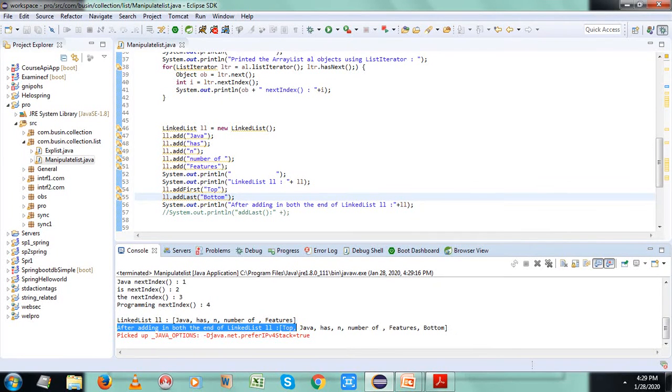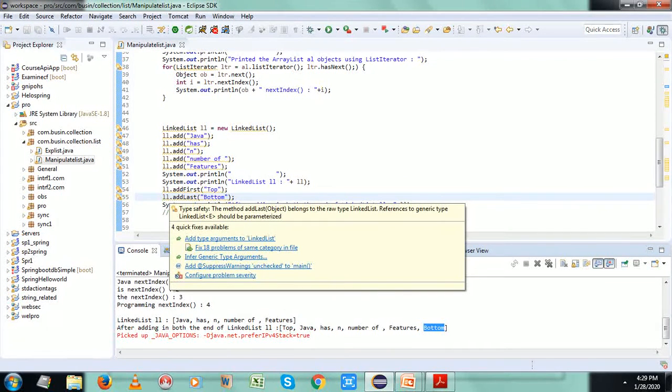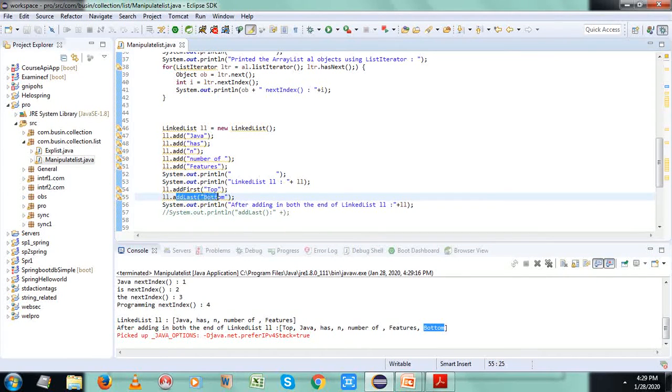So how do I fetch? I am going to fetch the first data using the get method, getFirst, so it will fetch the first object. All right, and then the first object and the last object.